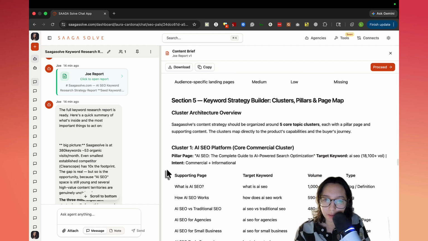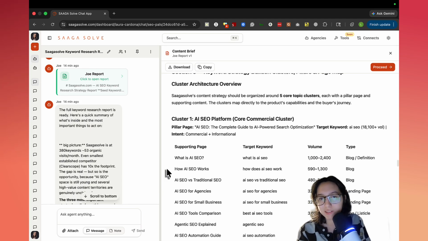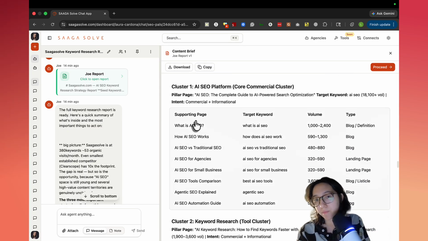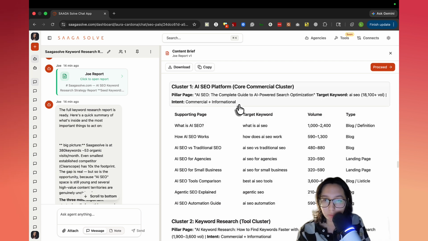All right. This is what I said we're going to put a pin in because I was teasing this out, but it also goes a step further to create some of that strategy for you and some recommendations. So it's saying, hey, we want to create these pages. This is a cluster 1, core commercial cluster. Target keyword, what is AI SEO?